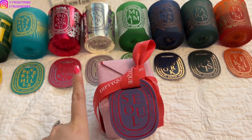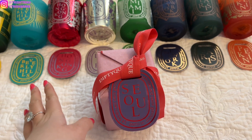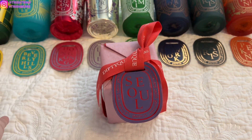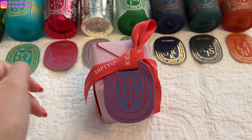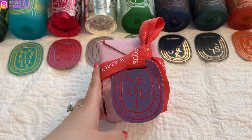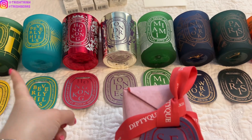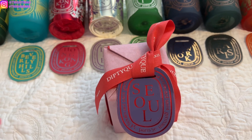So I went to Wynn Casino in Las Vegas, and my SA there is Stacy. She wasn't working that day, so her co-worker Leilani helped me. If you saw the shopping vlog earlier, she explained the new Seoul City Candle to me and everybody there was just so helpful and so nice. So thank you to the Diptyque Wynn team. I will do an unboxing and then tell you guys about all of the city candles — if you still have any questions, just leave them down below.